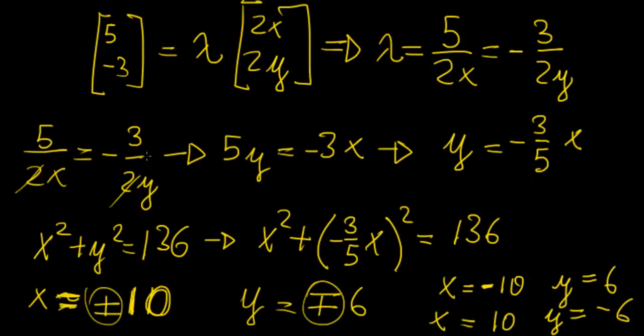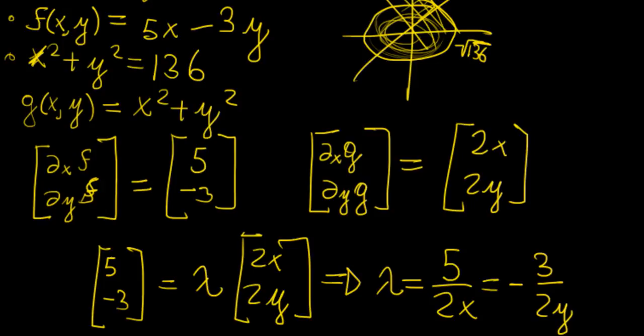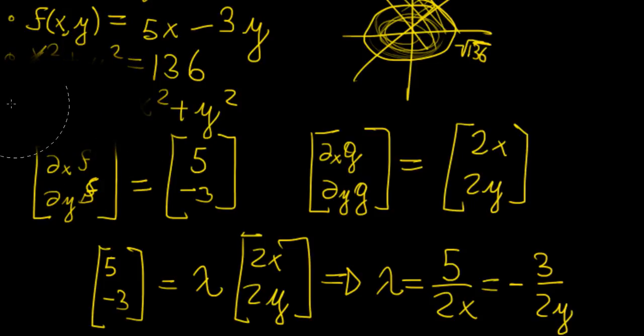Because remember, when we're finding maximum and minimum values of a function within a particular constraint, we actually need to know the specific coordinates. We can't just go around picking whatever numbers or combinations of x and y we want. We need specific points. In this case, one of these points is going to give us a maximum and one is going to give us a minimum. The way we test that is we plug them back into the function itself, and that's going to give us the answer. So let's plug those values back into our function here.